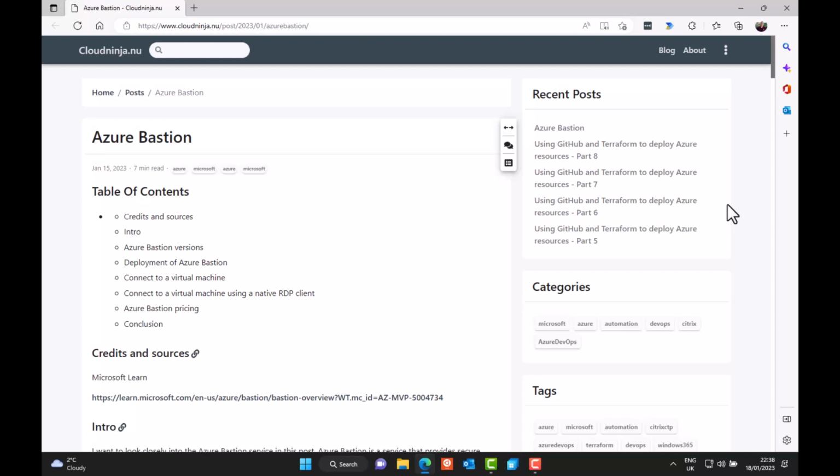Finally, the awesome Martin Therkelsen posted a blog, a pretty lengthy one, that covers, I'd say, pretty much everything you want to know about Azure Bastion. So if you're looking at Azure Bastion for your authentication within Azure, this could be a really great blog post to get you started, or even just to refresh yourself.